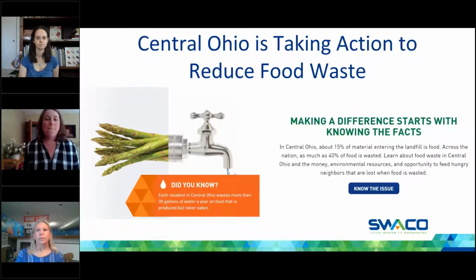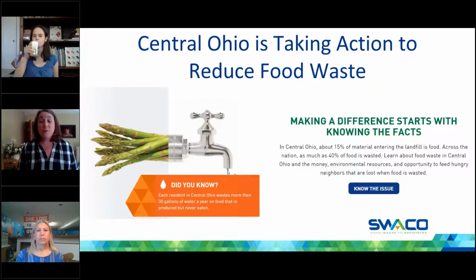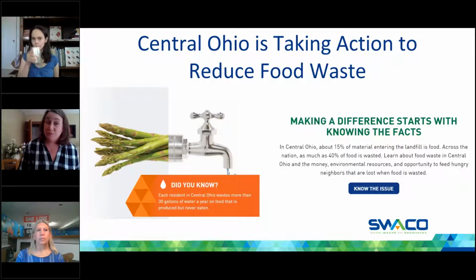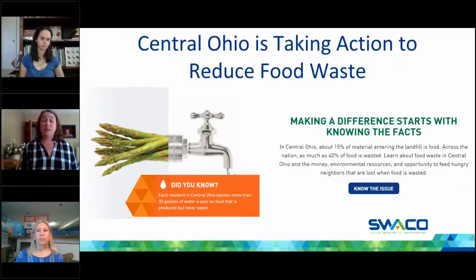With nearly 1 million pounds of food waste being landfilled each day in Central Ohio, it is more important than ever that we do our part to reduce food waste in our community. This isn't just an issue in Central Ohio either. And Emily and Susan are going to tell us more about the issues across the nation. More than 40% of the food that is produced in our country goes to waste. When food goes to waste, so does all of the time, the money, and the resources that went into producing and distributing that food.